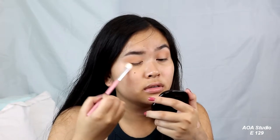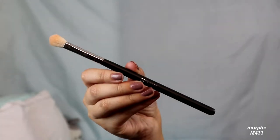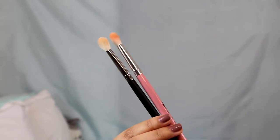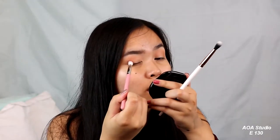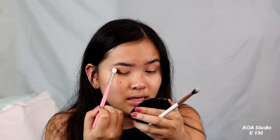It's not stiff or anything. For my normal eye I'm going to take the Makeup Geek pointed crease brush. Now I'm going to blend that all out with the AOA Studio E129 brush — these AOA Studio brushes are really soft and they're only a dollar. I'm also using the Morphe M433; both are very tapered brushes that come in from two sides. For the next color I'm taking the AOA Studio E130 brush and the Makeup Shack T64 in brick red. Wow, that's pigmented — working in tiny circles, always keeping in mind the shape you want.